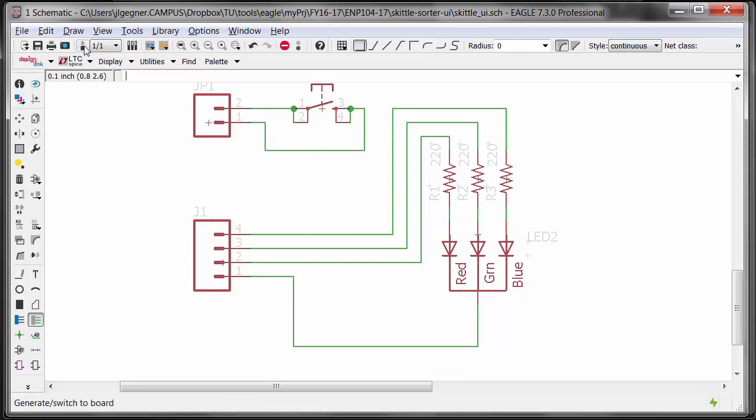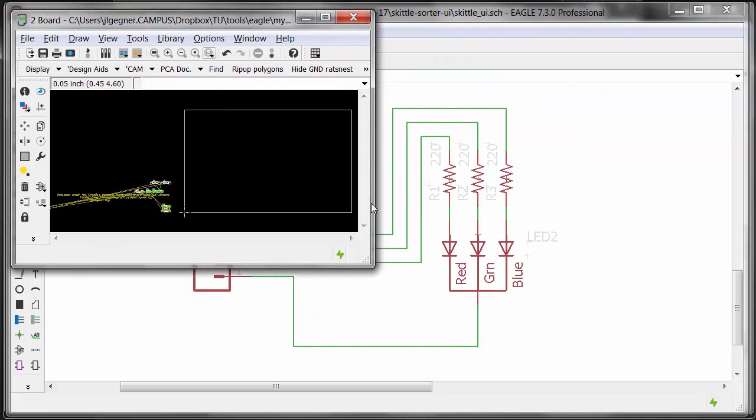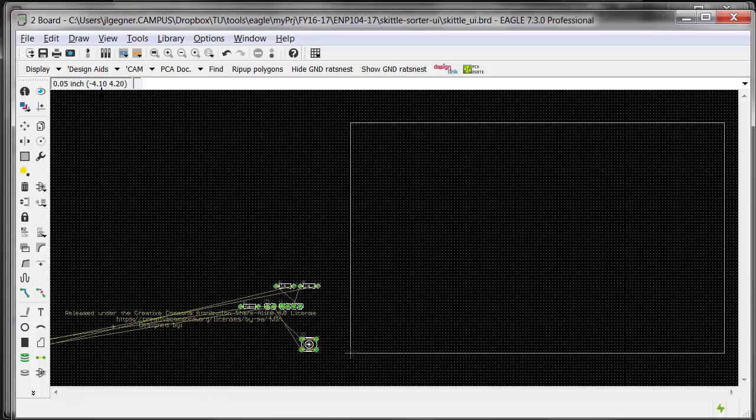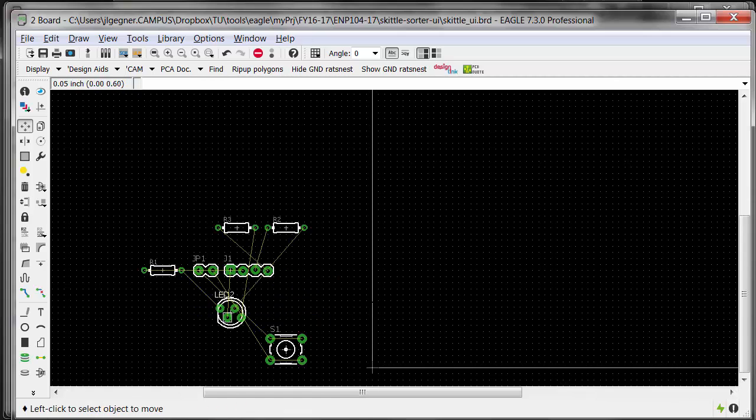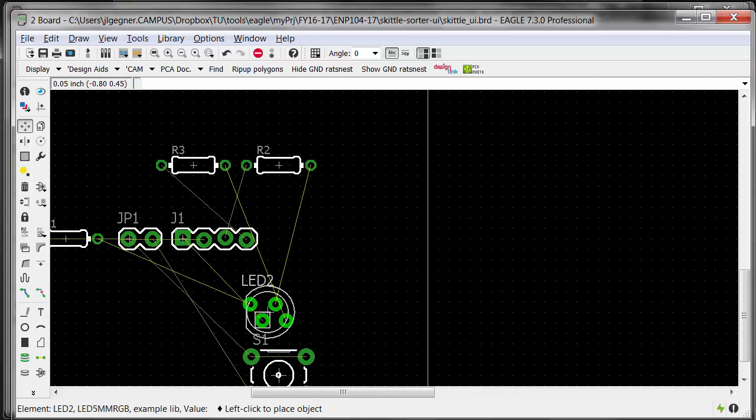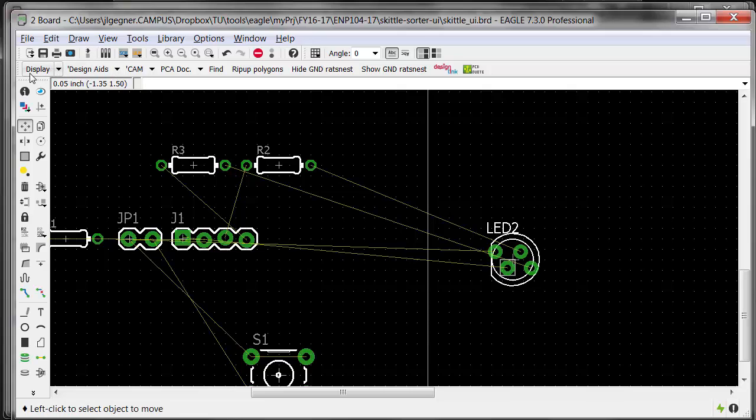Okay. Now let's go over to the board and see what we have. Display to layer, and okay. If I wanted to be sure, let's do this.